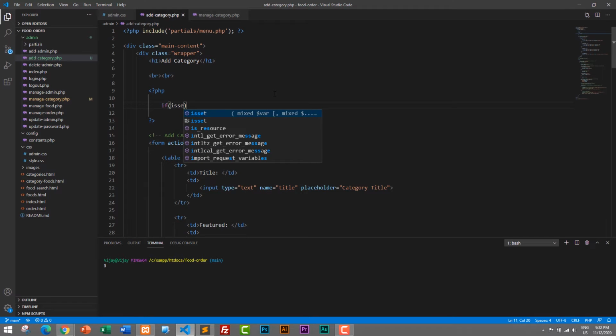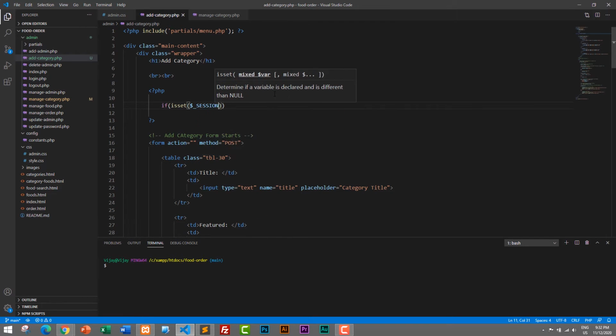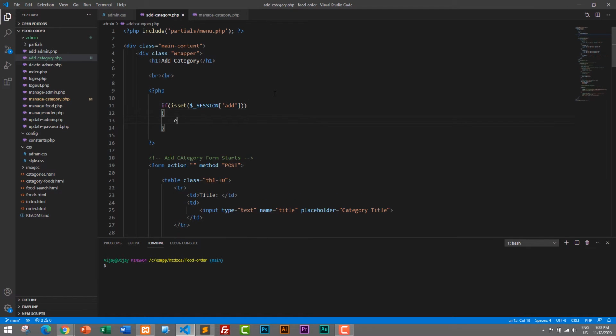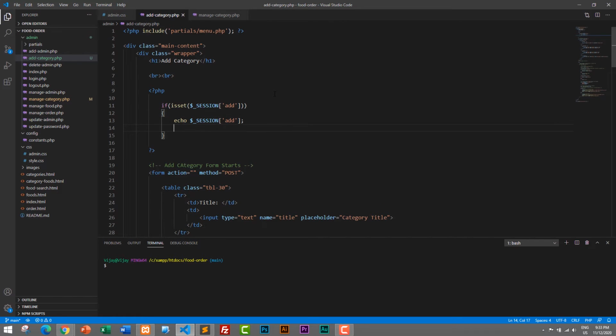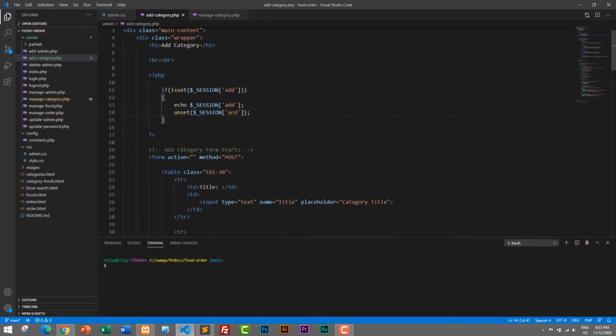If it's set, $_SESSION and the session variable is add, then we will display the message with echo $_SESSION['add'], and then we need to remove the message as well once it is displayed. So unset $_SESSION, session name is add. That's it.